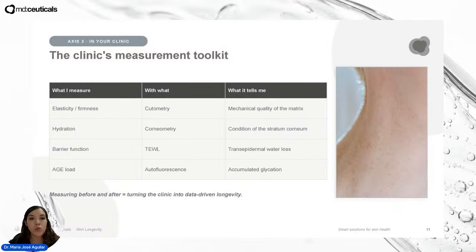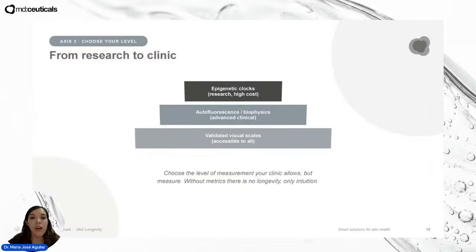So the best tools to know it are going to be one of these three: it could be the AGEs in the skin, it could be the methylation, or it could be one measurement toolkit in the clinic. Which is going to be the one to select? It's going to depend on your availability. If you have something that can make a prediction of the epigenetic clocks, if you have accessibility to autofluorescence, if you have any scale to make a focused measurement of the biological age, it's going to be ideal.